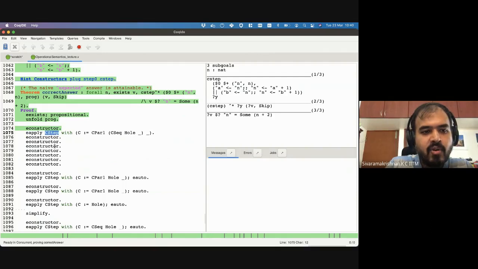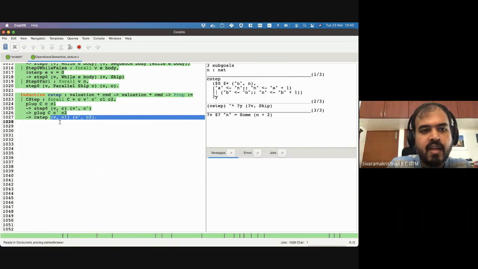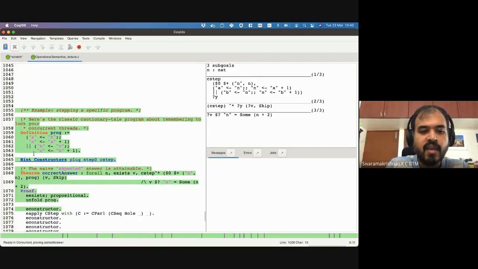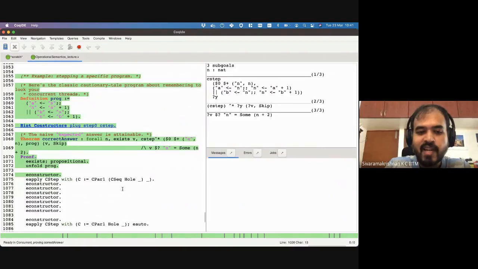So all I'm doing here is informing Coq that when you apply C step, this is an existential variable. So this uppercase C does not appear in this term. Only lowercase c's appear. And I'm just giving a particular pattern for this uppercase C so that I can inform Coq which one to reduce. That's the only interesting bit in this whole theorem. Otherwise, everything is going to look very simple. We're going to apply that over and over again.